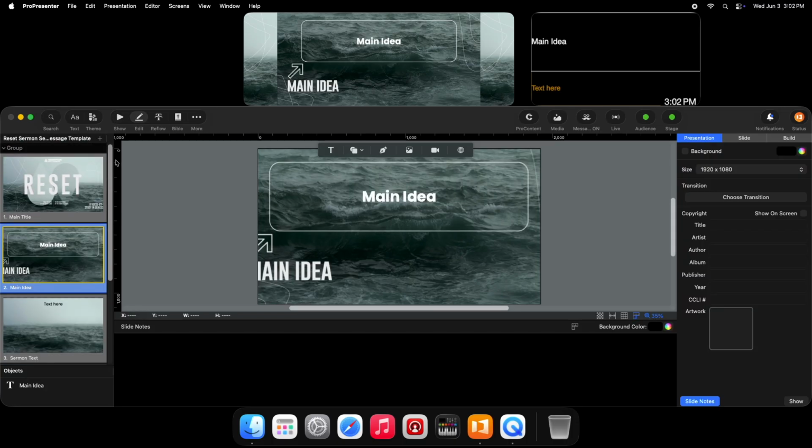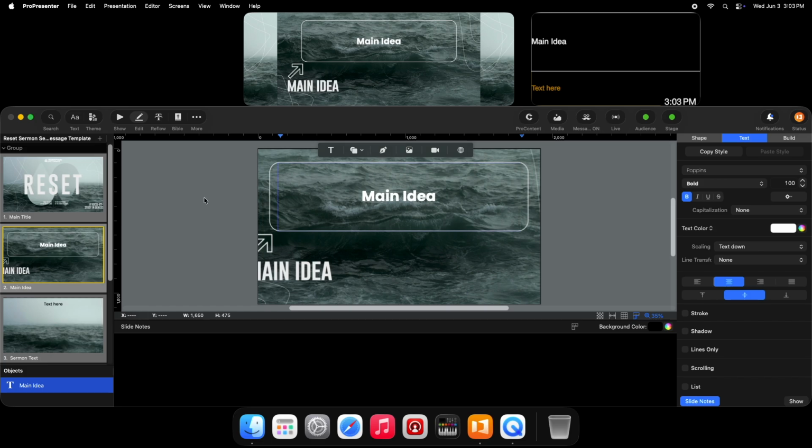We'll recognize a lot of these controls, especially the control panel on the right side over here, from the theme video where we were editing the layout of our text on our slides. Of course, now in the editing window, we can actually edit the text itself. So typically, building a sermon slide is as simple as copying and pasting our pastor's notes that they send to us right here onto the slides.